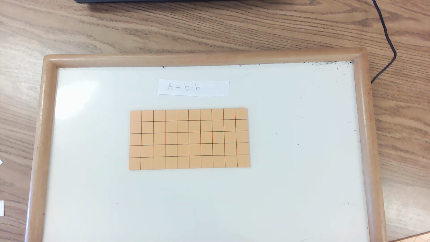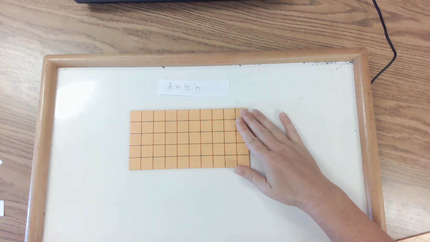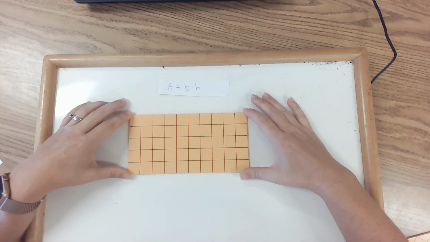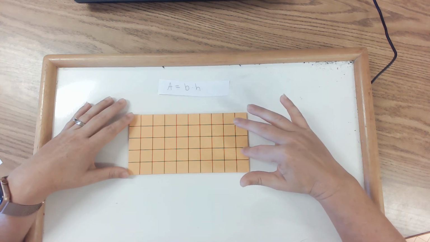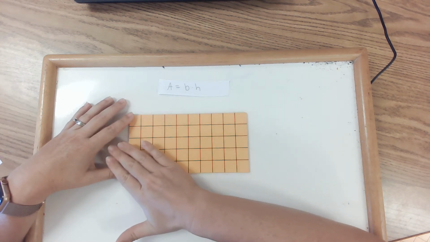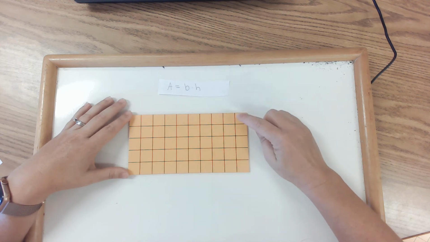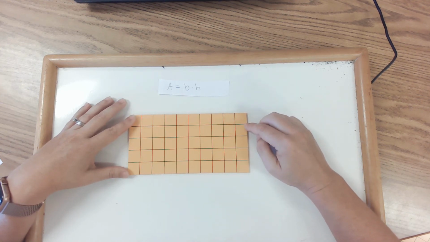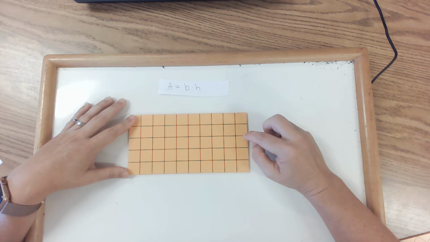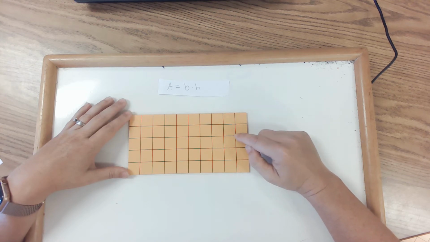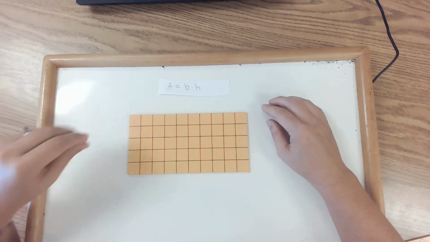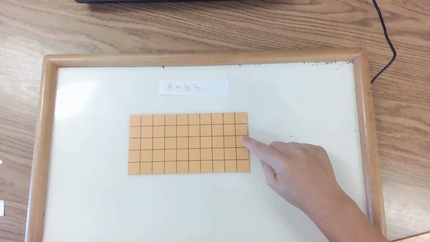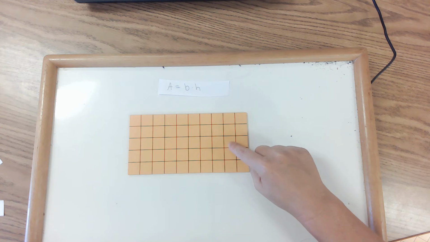Hello, today we're going to be having a review on the area of a rectangle. So when you have an area of anything that you want to measure, we're talking about counting something on the flat surface of any object. In this case, for area, we need to be using squares because all of the sides are equal and there's no leftover space in between the shapes. So what we could do is just count each and every one of these squares, and that would give us the answer.